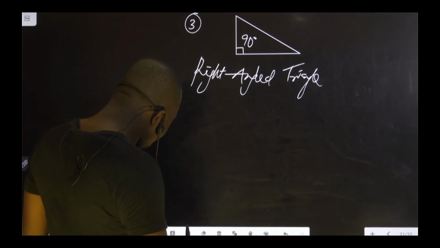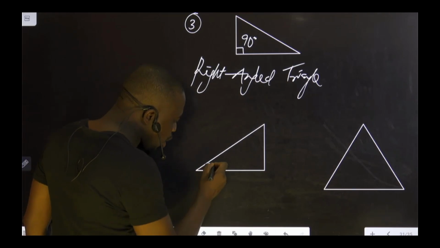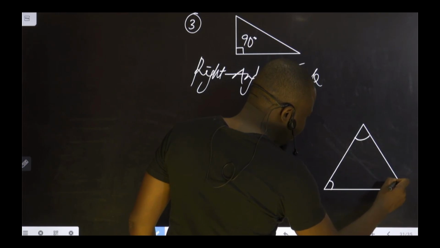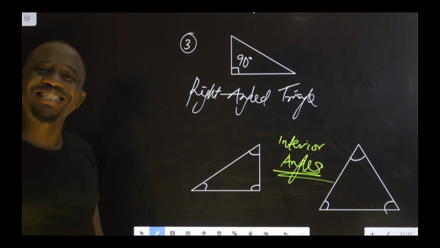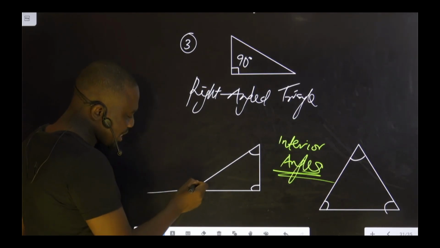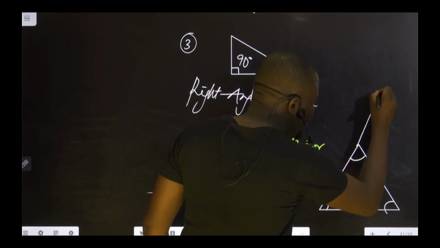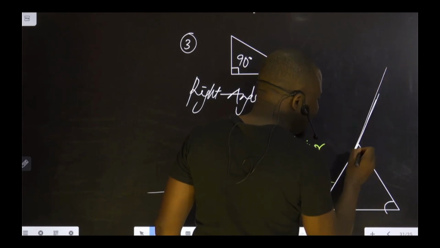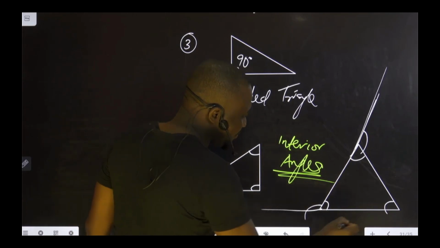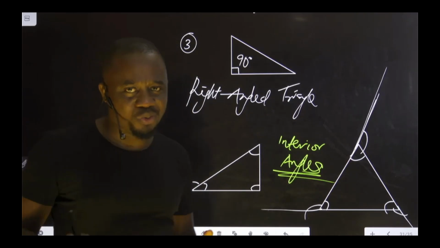Lastly, I want to introduce you again under this triangle. All these angles you see here are called what? Interior angles. These are all interior angles. What about exterior angle? If I extend this line out, this angle is exterior. If I extend this line, this is what? Exterior. If I extend this now, this is exterior. Outside what? The triangle. Okay?